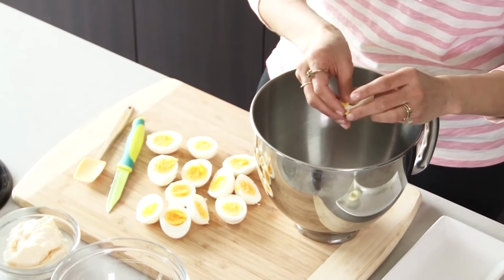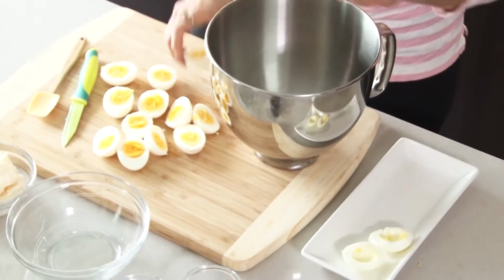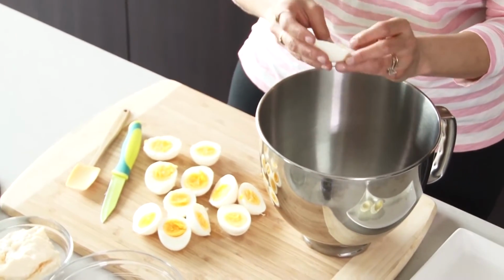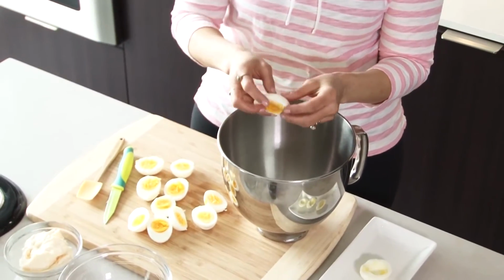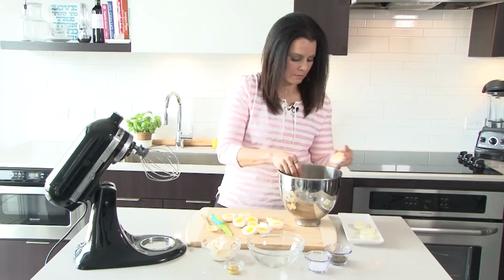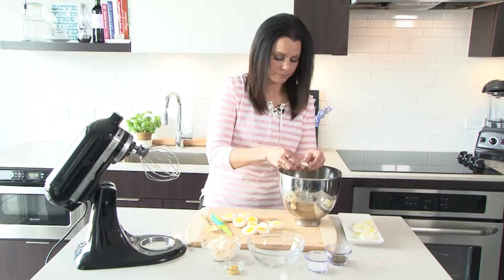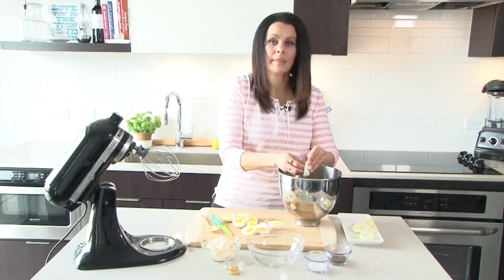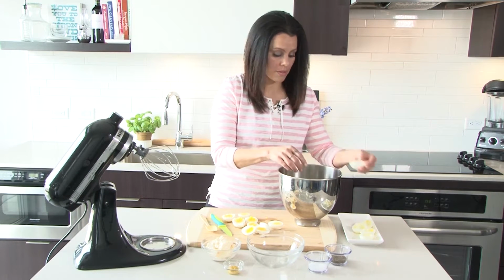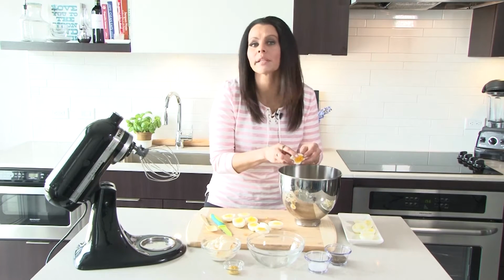So you pop them all out, and they don't have to be perfectly clean on the inside. You can see by this one there's a little yellow left in there. It's absolutely no big deal. No big deal at all. So I'm just gonna finish getting these popped out of here, and then we're gonna add in all the other yummy ingredients. It's super easy.